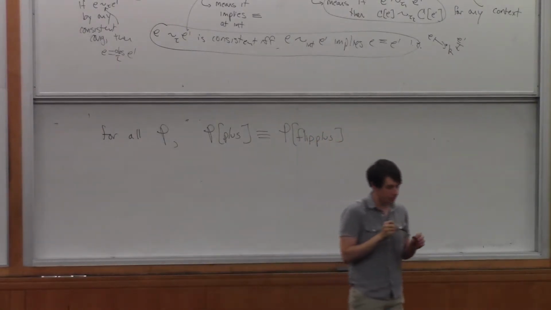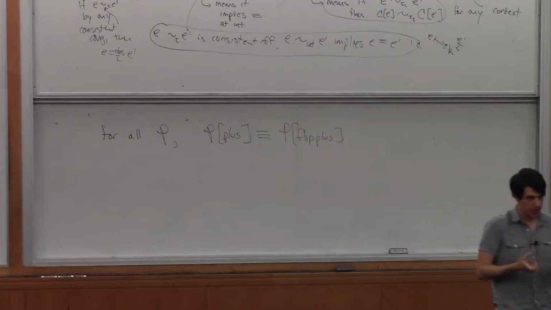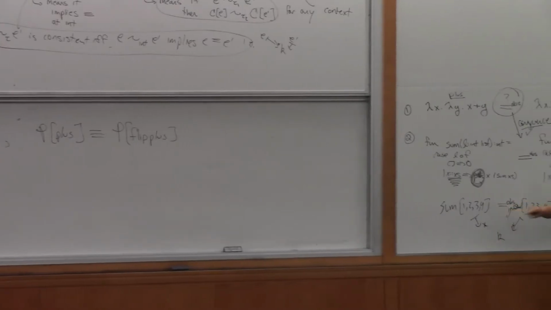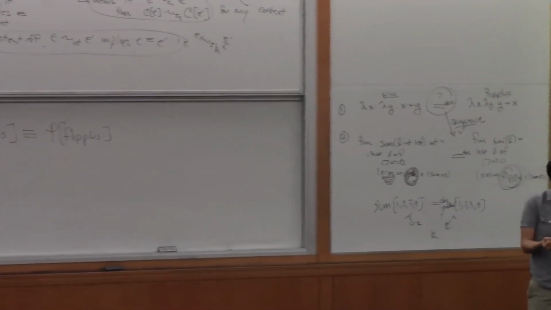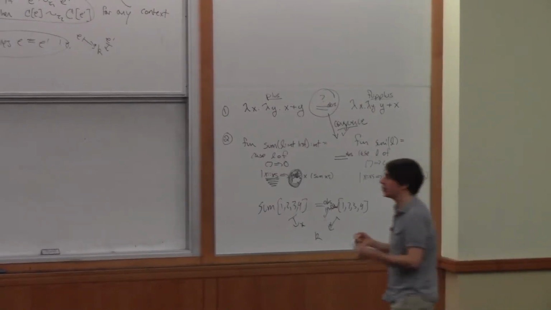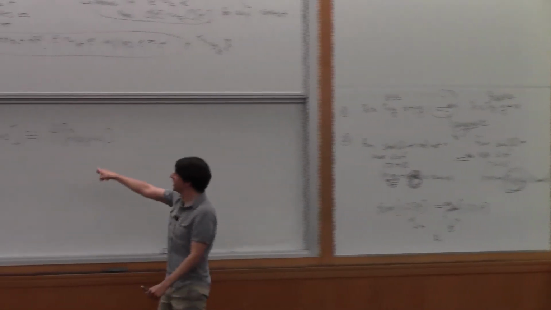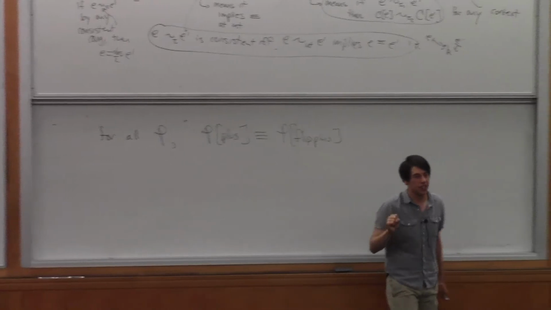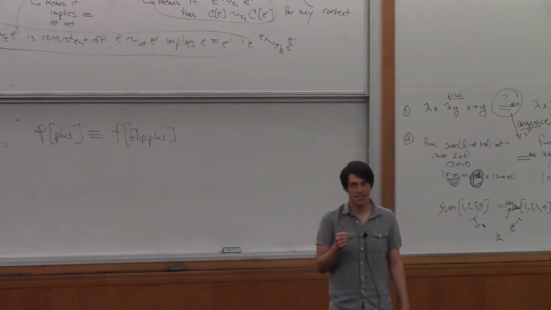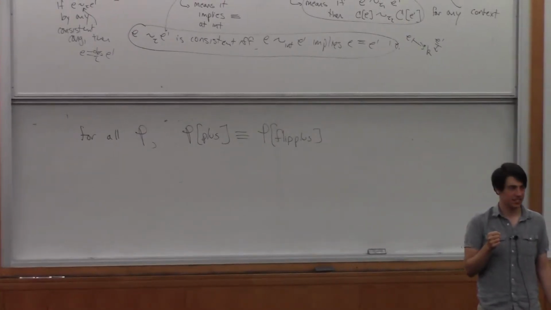Right? By definition, observational equivalence means I put them in some context that produces an int, and that gives the same answer. So in order to show this, so that we can get this by congruence and this by consistency, and therefore know that our functions actually produce the same answer on two actual inputs, all I have to show is that in any context in which you can put flip plus and flip plus, you get the same answer. Uh-oh.